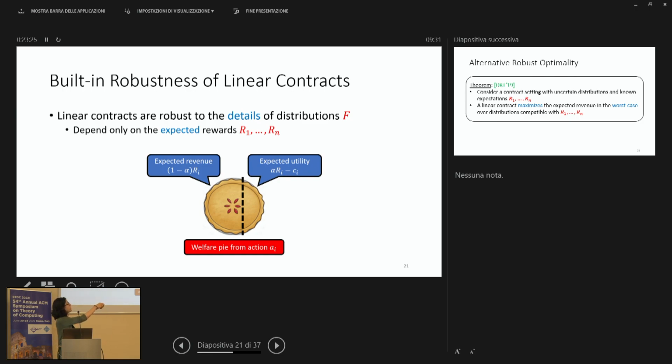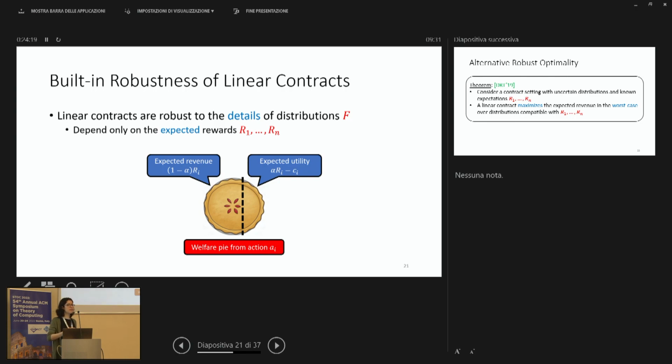We have our matrix of distributions, and we have the expected rewards. Each of the rows has an expectation. What I want you to notice is that the way a linear contract operates, the incentives that it creates and the revenue that it gets, all of that only depends on alpha, the parameter, and on the expectations. The details of the distributions don't matter at all. And here it is in this welfare pie image. The part that goes as revenue to the principal and the part that goes as expected utility to the agent, which determine all of the incentives, both only depend on the expected reward and the alpha. There's no capital T_i here. The probabilities never come into play.